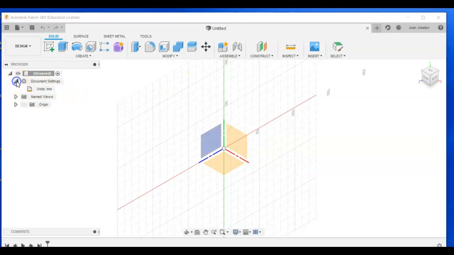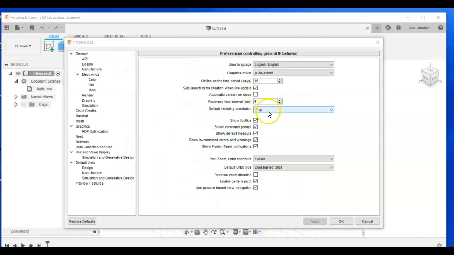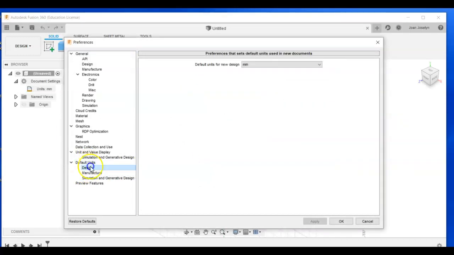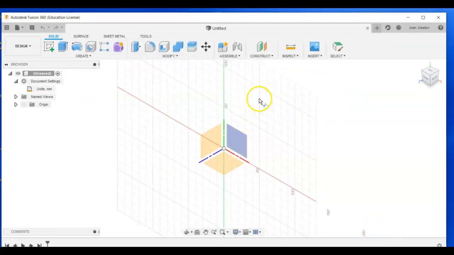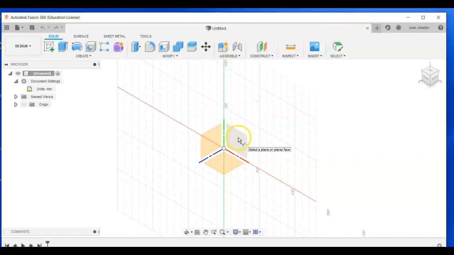So first you want to make sure that you are in millimeters, which is right here. You can change that here, or you can change it under your name in the top right, preferences. A little window will come up. And then you want to change down on the bottom left here, default units. In the design mode, you can change to whatever you're using. We are using millimeters. So I will click cancel. I'm already in millimeters. I believe that if you have changed, you will need to be in a new sketch in order for it to take effect.